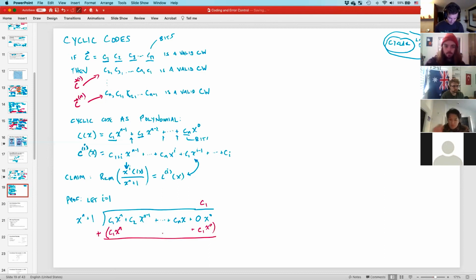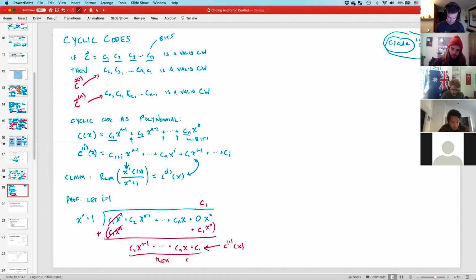And what we get is this term and this term will cancel. And we're left with c2 x to the n minus 1 dot dot dot all the way down cn x plus c1, which if you check is the 1 shift of our original polynomial. And this is indeed the remainder.